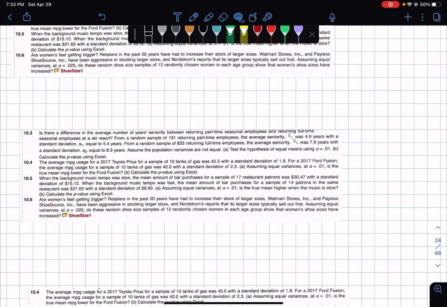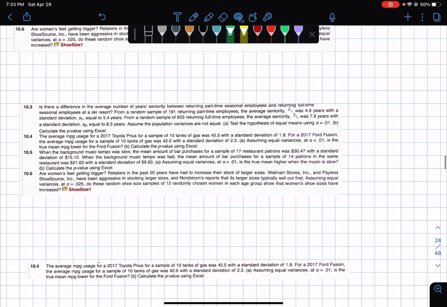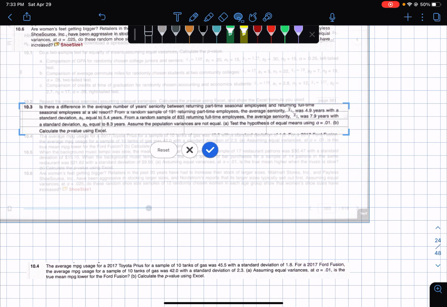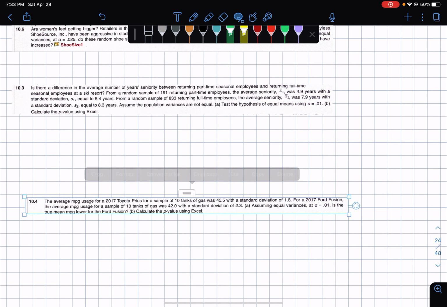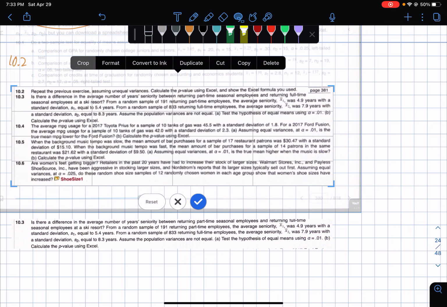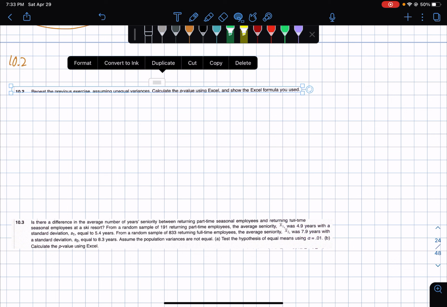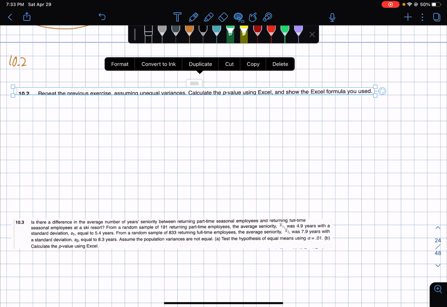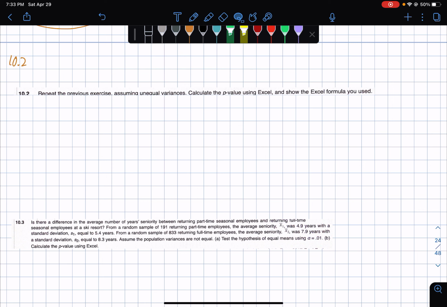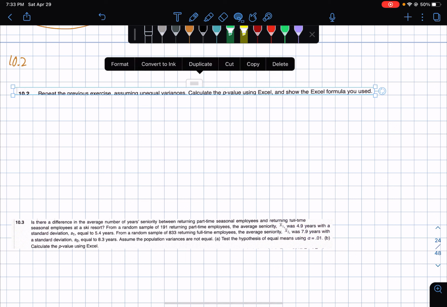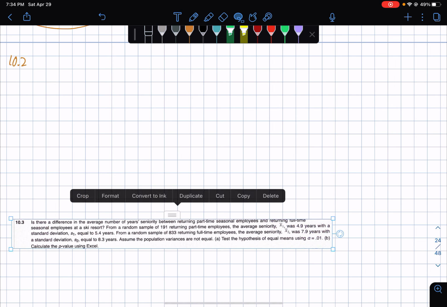Kindly skip this part if you want to get to the solutions themselves. This might take some time. It takes a lot of time to crop stuff. As you might already have realized, it takes me a lot of time to crop, so might as well do it during the recording. Oh, yeah, we can't do 10.2. It says calculate the p-value, when that's not part.